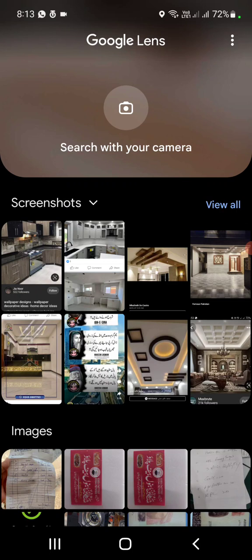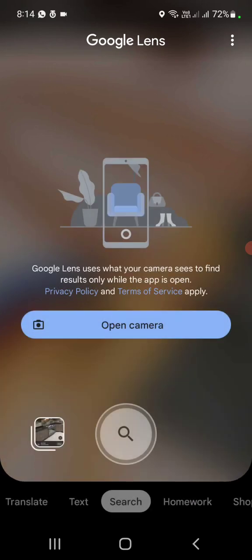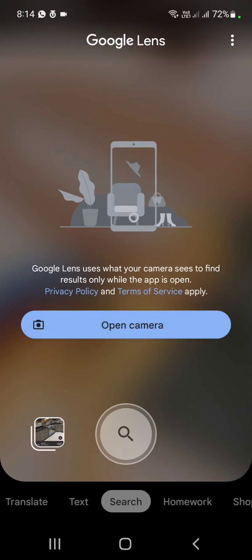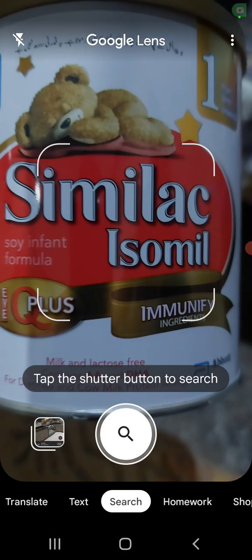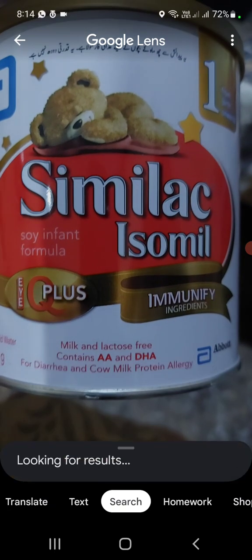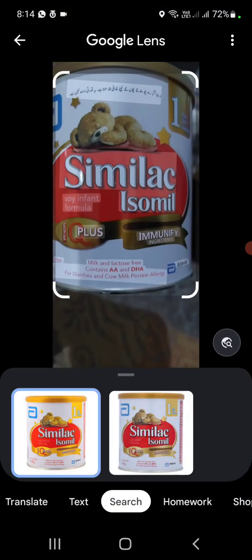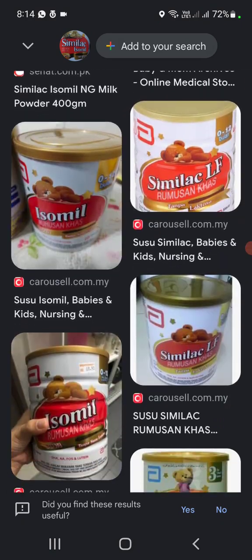So if you have used your camera, so let's take back out of camera. So while using this app, and here it is, and here is the setting for it. So there is some setting.